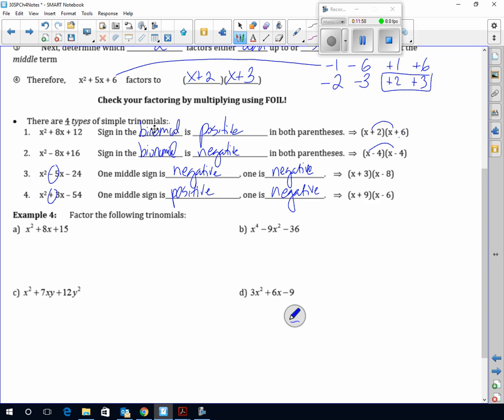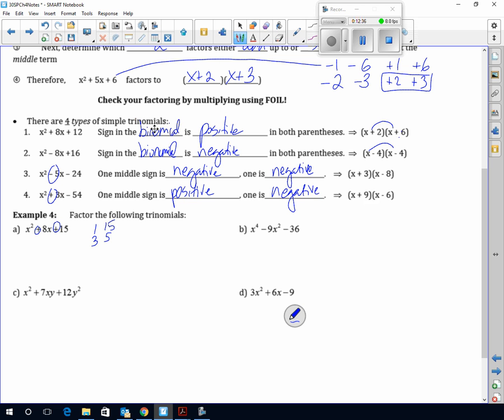Okay, so factors of 15. 1 and 15, 3 and 5. That's the only two. Now, it's pretty obvious it has to be 3 and 5, and then you play around with the signs. Why did I say it was pretty obvious it was 3 and 5? Because the middle term's 8, there's no way that 15 and 1 could ever get to 8, right? Because this is positive, and this is positive, you can't have negative signs in the binomial. So x plus 3, x plus 5. Bam, done.